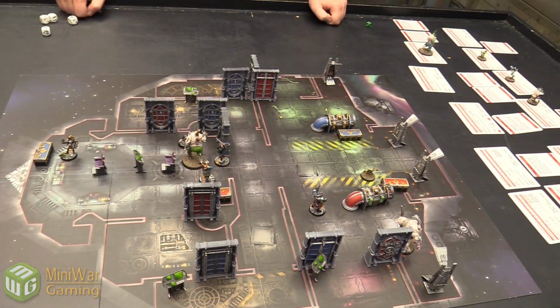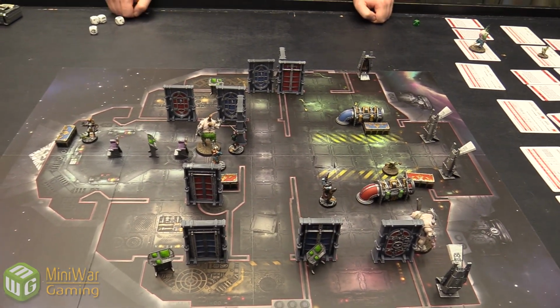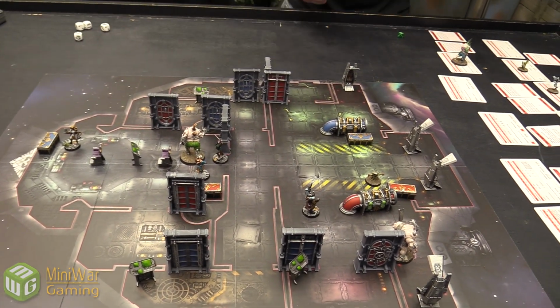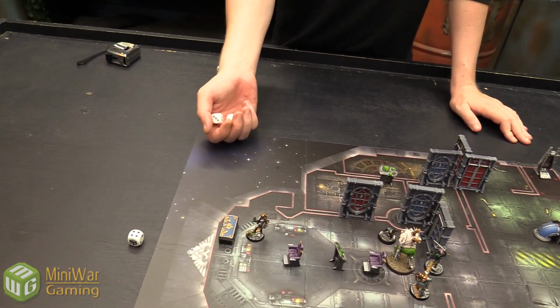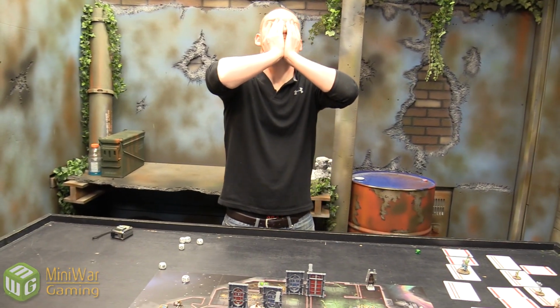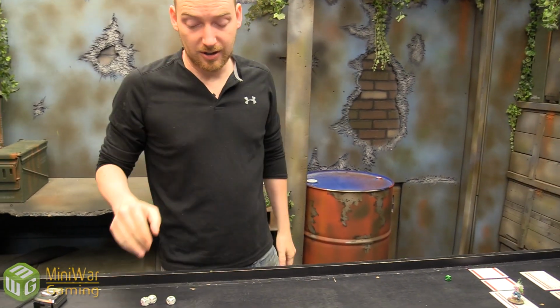To the morale phase, we got to check if somebody's broken. You've lost 4 out of 7? Yes. So you actually have to test. What is your highest leadership? My highest leadership is... probably 9, yeah. Okay, so leadership 9. There's no rerolls here. Oh, you're broken! Which means every single one of your guys has to take a nerve test, and you've got 4 guys out, so it'll be at +4.